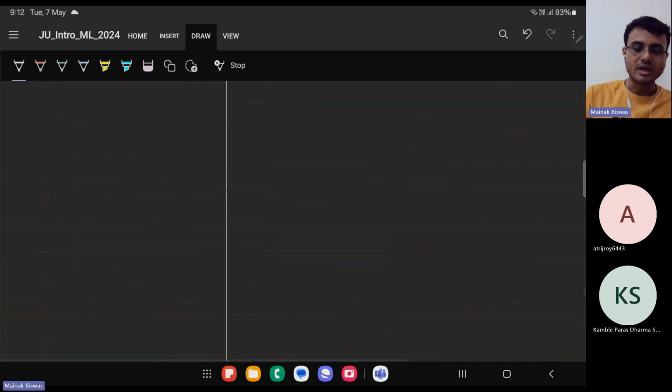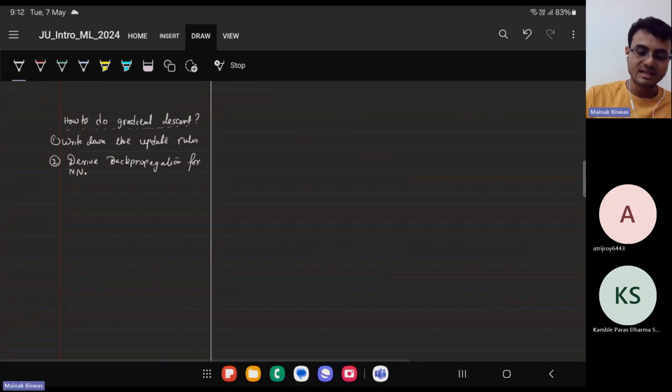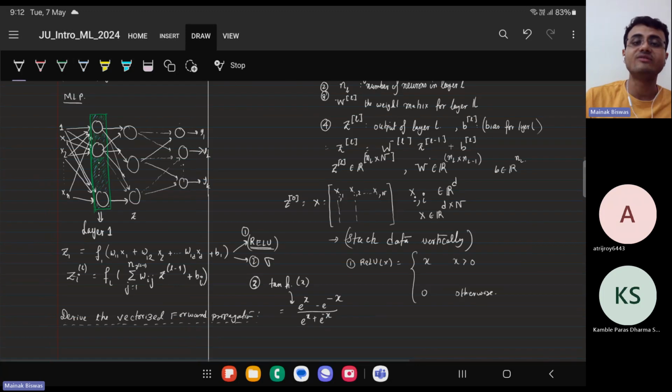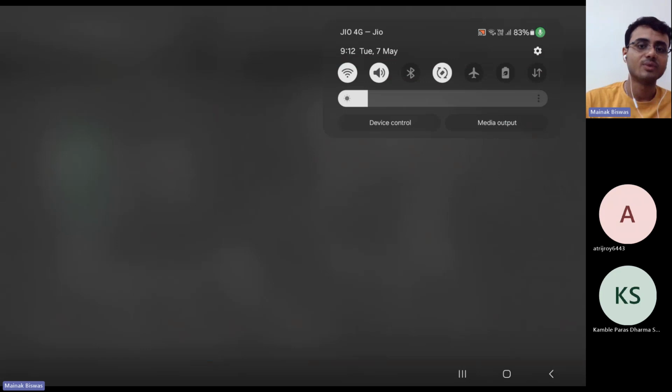So in today's sense, we do not use the sine function anymore. Instead, we use something called activation functions. They're much better behaved, have better gradients and so on. So let us take a few examples of activation functions first, and then we'll formalize what is a feed-forward neural network or a multi-layer perceptron in today's day and age, which when you write in Keras as a dense layer, what does it mean?